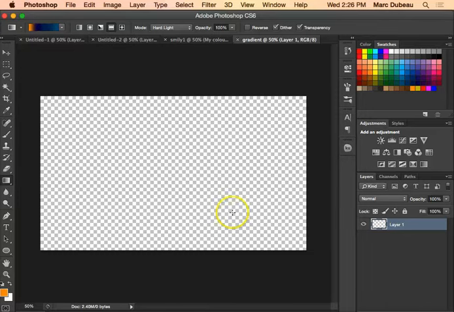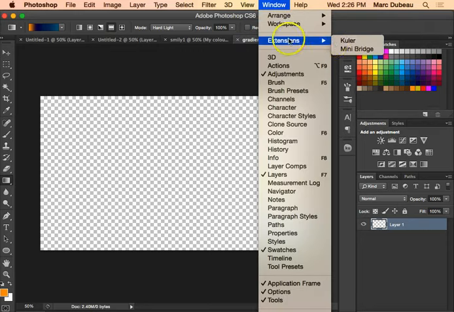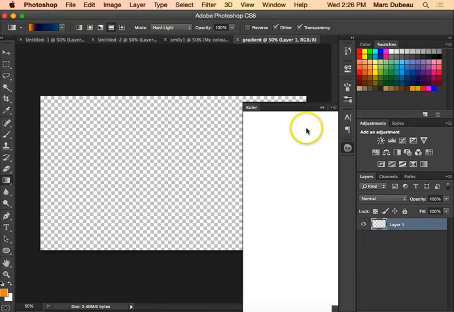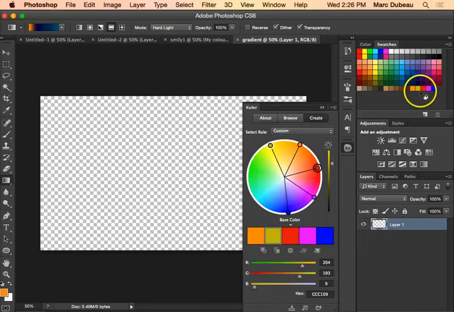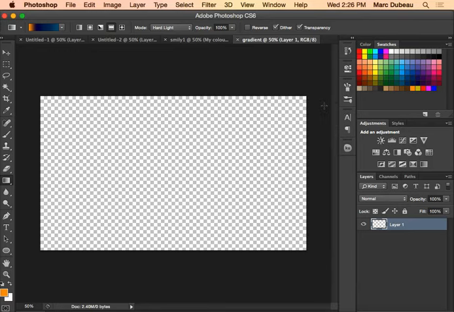All right, in this video, I'm going to show you how to create a gradient using Kuler. So as you've already learned, in the Window menu under Extensions, you can go to Kuler and add a bunch of swatches. As you can see, I've added this swatch over here, and you do that to add this theme to swatches right down here. Okay, that was in the previous video.